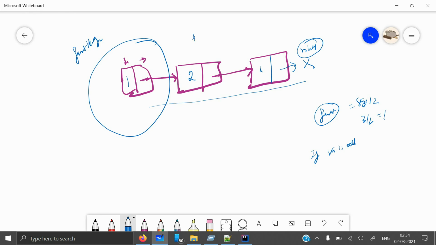In that case, where does my second half start? My second half would start at first half plus 1. That means whatever the value first half has, plus 1, it becomes from here. So from here till the end, this is my second half. In case of even, I'm very much sure that after the first half, I have my second half. But in the case of odd, you have to ignore this element.